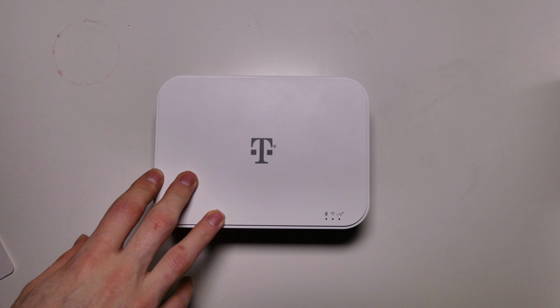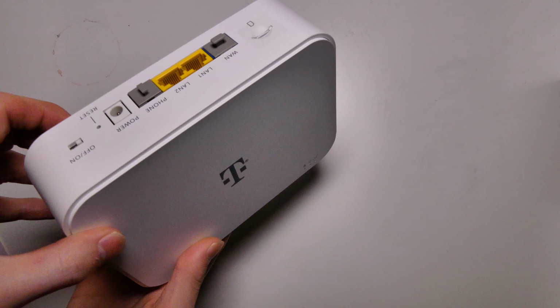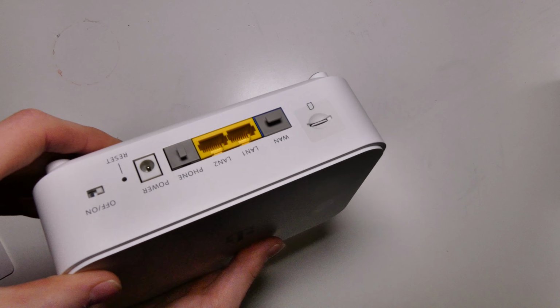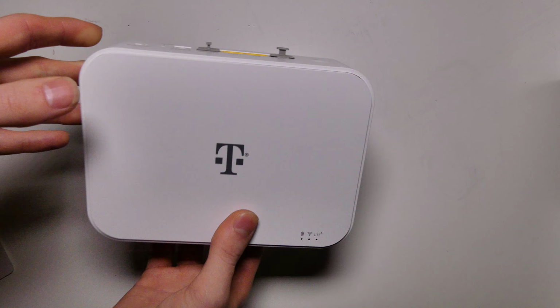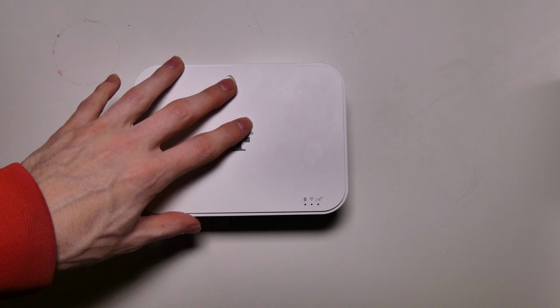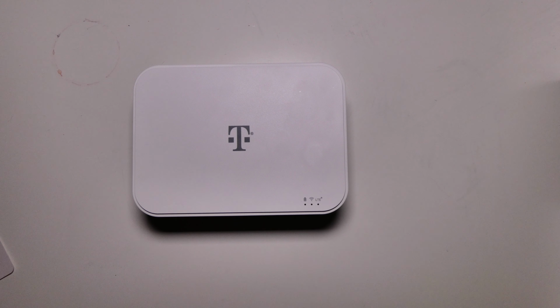But the issue I was having with this was the fact that it is a modem router combo, and the router on this cannot be disabled. It cannot be put in bridge mode or anything like that. You have to use the router on this device. So because I had to plug it into my Edge Router X to do that load balancing and failover, I was having a double NAT configuration, which is not a good thing necessarily. And I also had two routers on the same network going through each other.